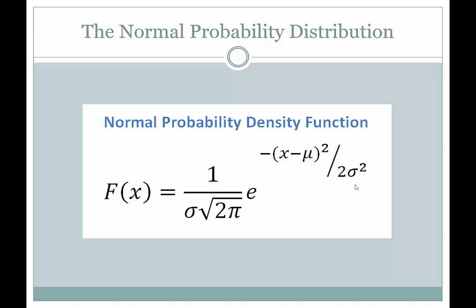So essentially, even though there's a family of normal probability distribution curves, we will not use a table for every unique situation we're encountering. So IQs are normally distributed with a mean of 100, standard deviation of 15. We won't use an IQ probability table. We'll just use the standard normal probability table, and we'll convert these IQ scores into z-scores, and that will allow us to use the z-table to get the probabilities we want and need.